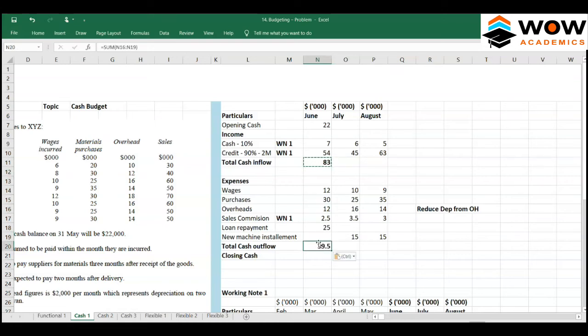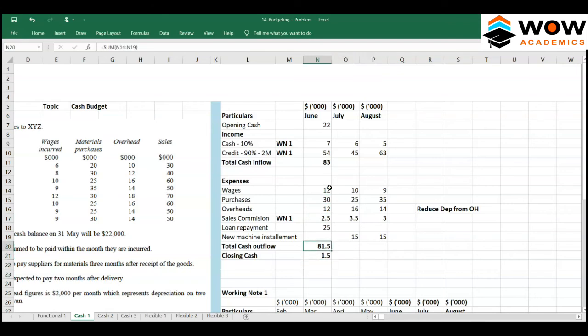The total cash outflow will be from here to all these. And what is our closing cash? Our closing cash will be opening cash plus cash inflow minus cash outflow. So that will give you the answer here.